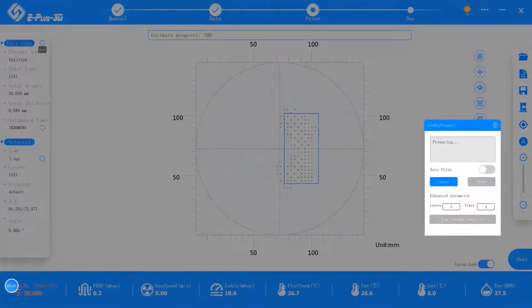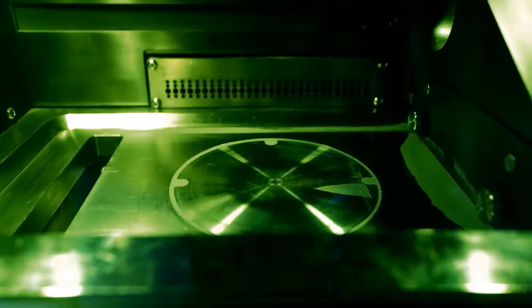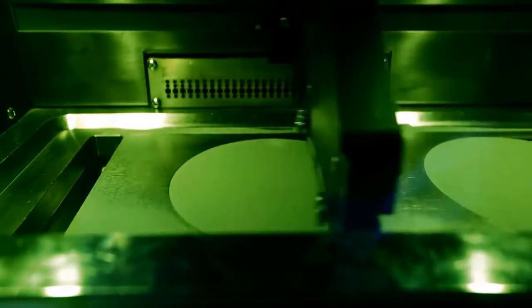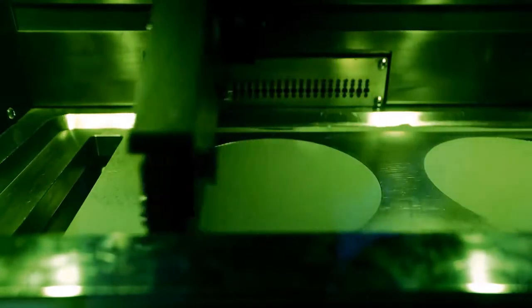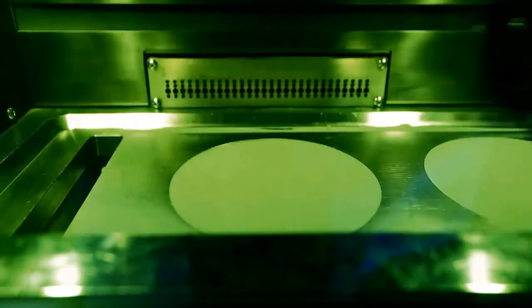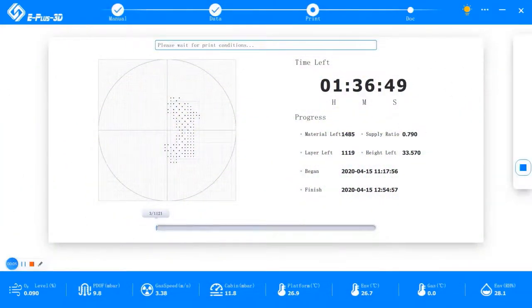Now, as you can see, the software is preparing for the printing, and we can step into the printing phase. As you can see, the arm distributes the first layer of the powder on the platform, which is the Z-axis. Once each layer has been distributed, each two-dimensional slice of the part geometry is fused by selectively melting the powder. This is accomplished with a high power fiber laser of 200 watts. The laser beam is directed in the X and Y direction with a high frequency scanning mirror. The laser energy is intense enough to permit the full melting of the particles to form a solid metal, and it can proceed layer by layer until the part is complete.